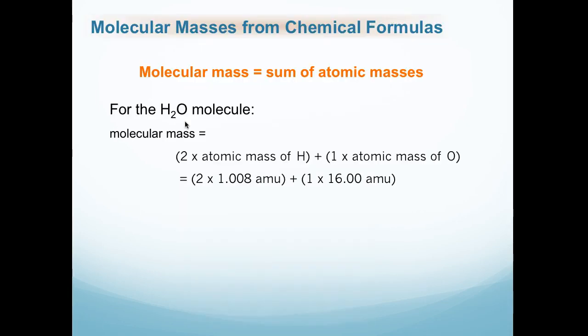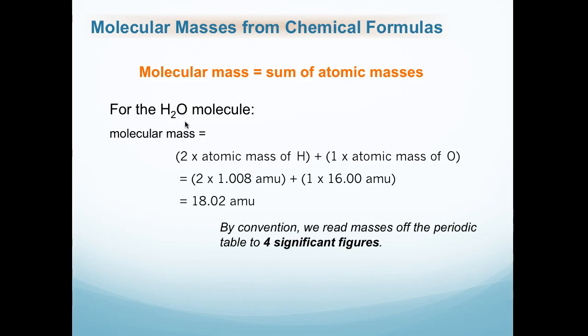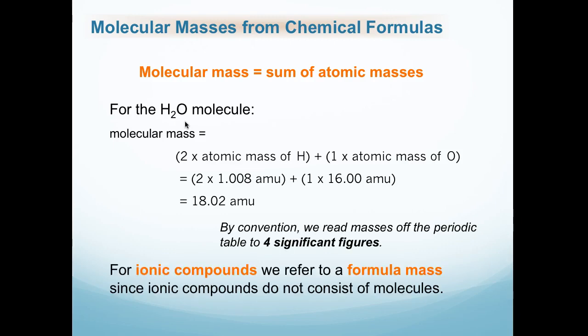Thinking back to other tools that we need in our toolbox, in the next chapter we are going to start doing some calculations and figuring out different properties about compounds and chemical formulas. Something we want to make sure we know how to do is how to calculate a molecular mass from a chemical formula. So the nice thing is, again, we can use our best friend, the periodic table. We can take the individual masses of each atom in the molecule and just add those atomic masses up.